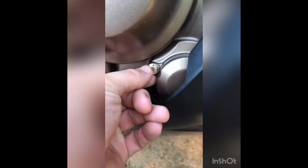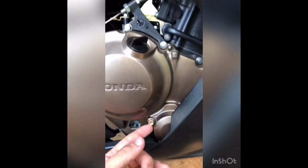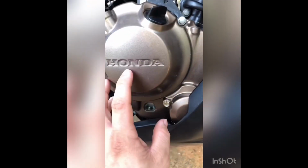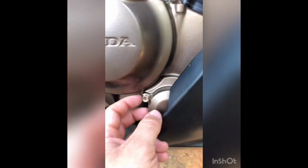But so I went down to Advanced Auto Parts, and I got these bolts here. They are so much more heavy duty. If you can see those bolts there, and then that bolt, they're totally different. These are gold bolts. I actually like the way they look better on the brass color than these silverish gray ones. I like these gold ones better, and they're more heavy duty in my opinion. They really are.